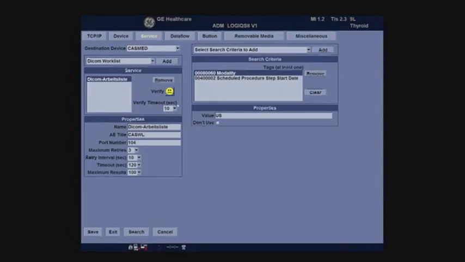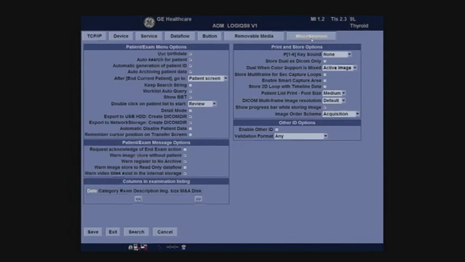Before we are now starting using the system, we are going here to Miscellaneous. On Miscellaneous, we can set up the system. Here, when we are pressing End Current Patient, or if we say New Patient, that it should automatically come up with the worklist screen, and here we press Save again.